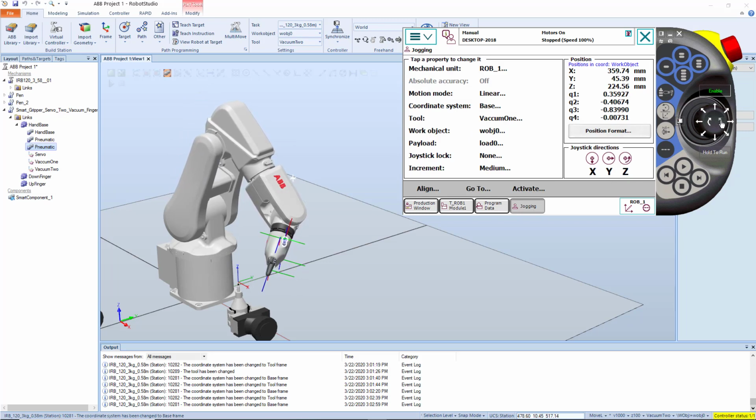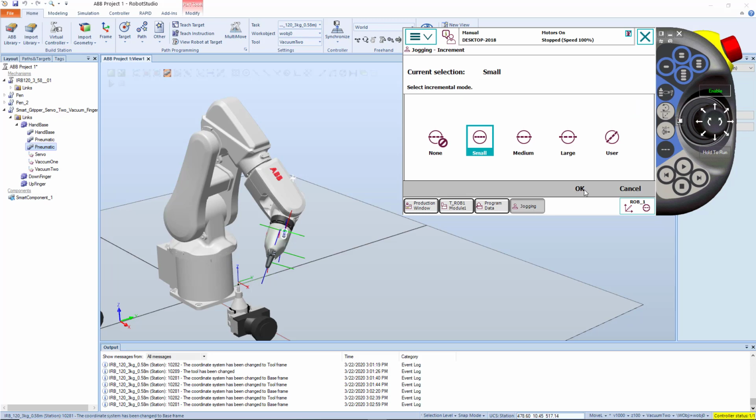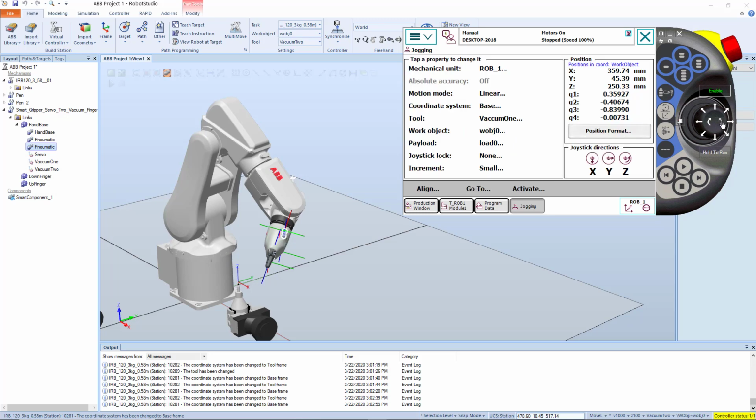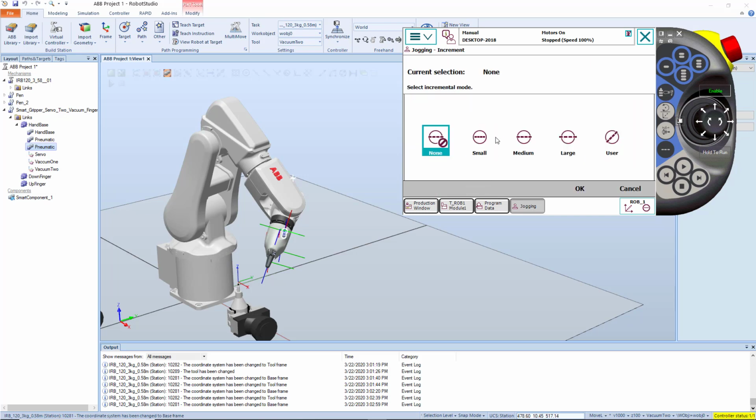And again, in the simulation environment it's not a big deal if you crash into something. In the real world, when you're moving around and you crash into something, the robot locks up. Sometimes you can get it out by using the jog and the small, and you can just start slowly jogging it up. Right now, if I move this, you'll notice we're moving like 0.3 millimeters at a time, at an increment up here. If we go down to small and I do that, it's moving by like 0.03 or something like that. So that increment can be very important.